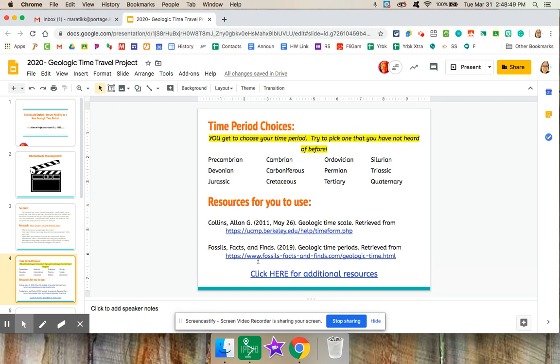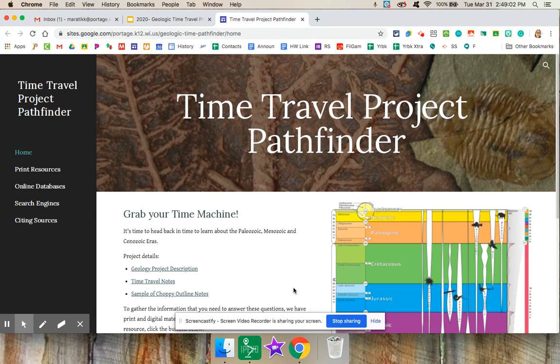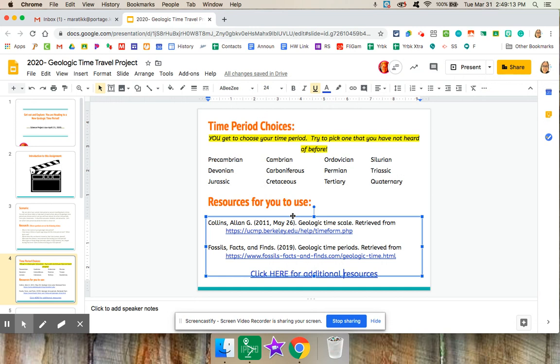So these are the two best sources that we recommend students use any year. We do have an additional one here for additional resources. If you go to this, it's a Pathfinder we used last year. So this is when we had students do everything. So if you're wanting to check out over on the left-hand side, it says online databases or search engines. Please use those first. We're looking to have good sources. So these two that we have on here, those are top notch. Those are the ones to use first and foremost. If you're still looking for some, please don't just go to Google and then Wikipedia. Click where we've got the click here for additional resources.